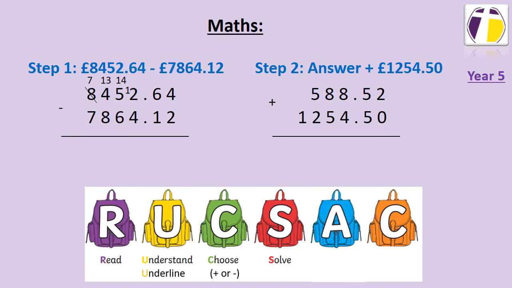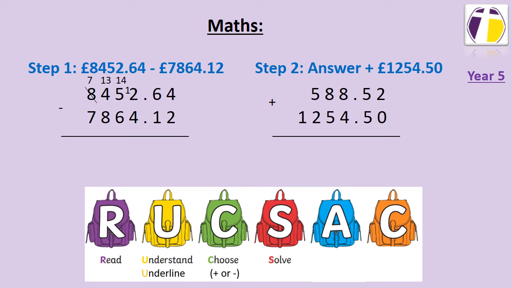When you are confident with the calculations that you need to do, you can then begin to solve it, starting with step 1 and then moving on to step 2. To solve both parts of these, you need to make sure you are using a written method. Column method is the best choice. For step 1, I have started with my larger number at the top and I am taking away my smaller number. For step 2, I am adding my answer that I get from the first part to my number that they made in the PTA.